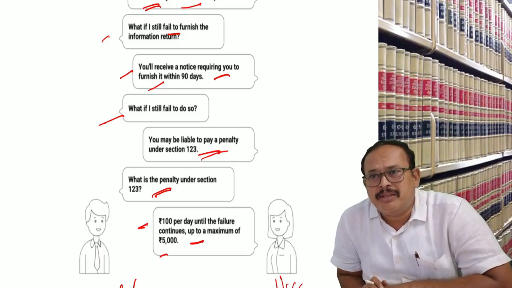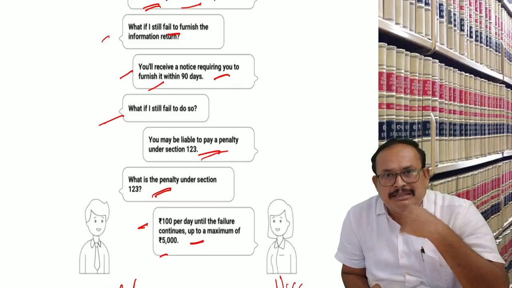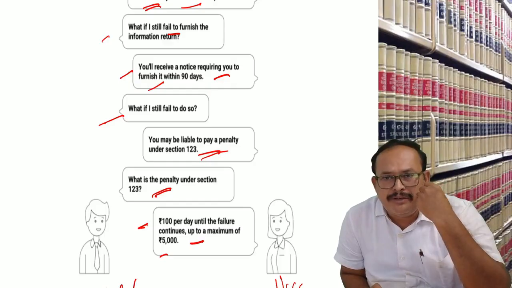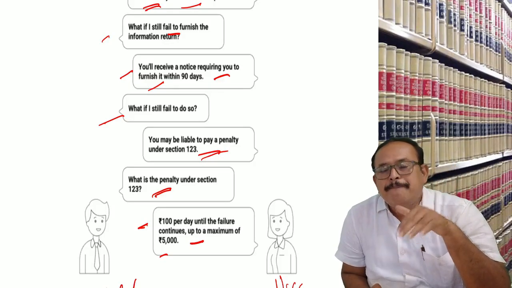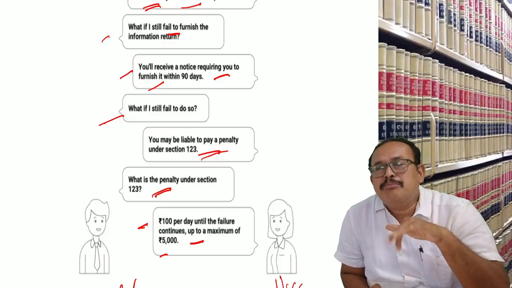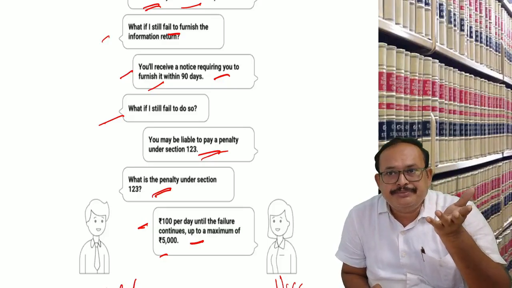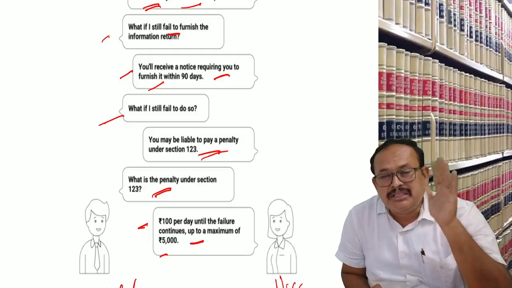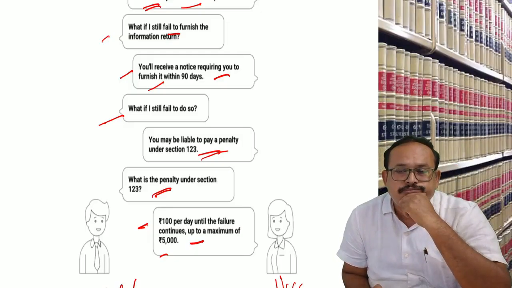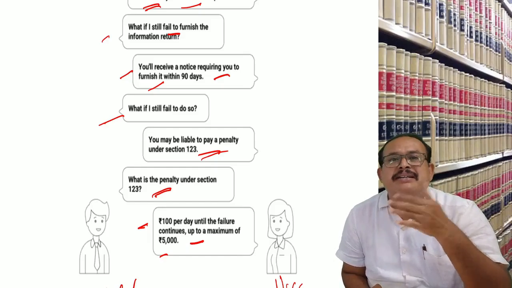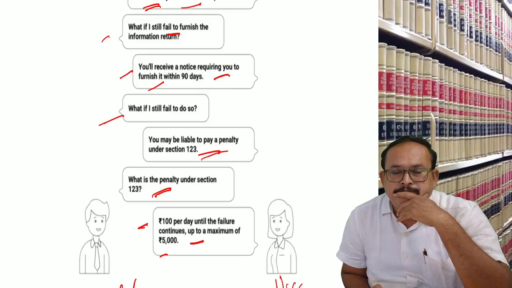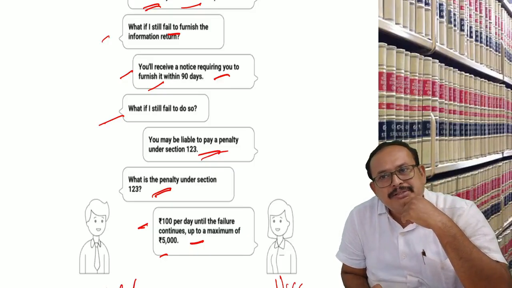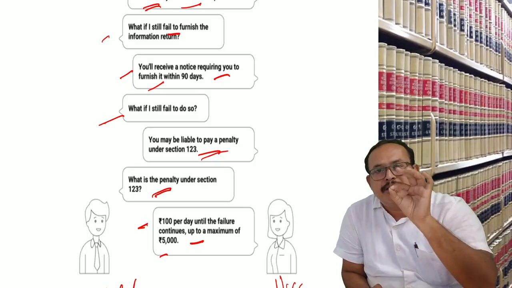Did you get my point, sir? You furnish, sir, when called for. If not submitted within 30 days, you please submit from the note. They will issue the intimation to submit. If not submitted within 30 days, then a notice will be issued to submit within 90 days. Even after 90 days, when the 30 days are over initially and 90 days are over, still not submitted, the penalty will come. That is, generally the penalty will come after 90 days expiry, or at the rate specified by the officer. Did you get my point, sir? That is the section 123 penalty.